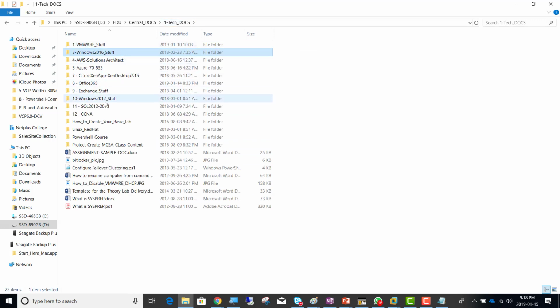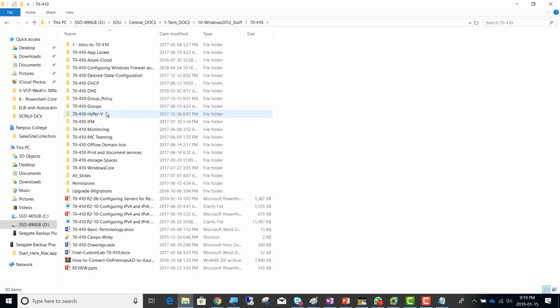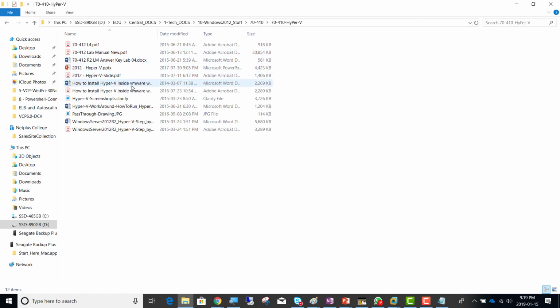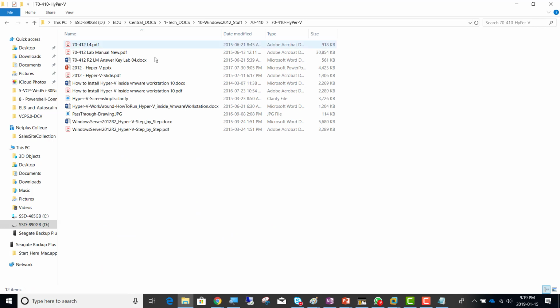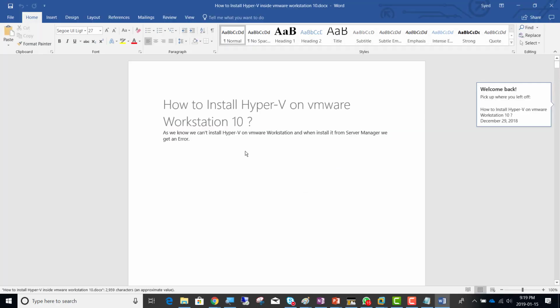It's not 2016, it's 2012. It's 410, Hyper-V. That's a couple of million documents I have. So there it is, how to install VMware Workstation, and I'll just send you the 3 lines there. Just follow me on that and you'll be good.